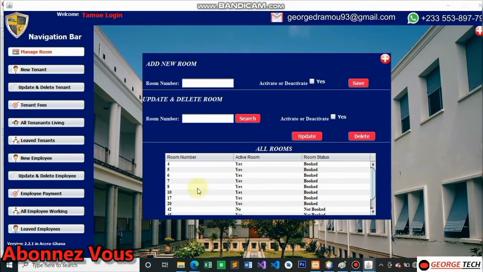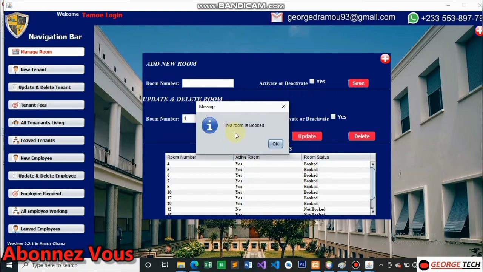We have the active room. We have the room status. Once we have room number 4 and active is yes, it means that this room is active, and here we have a room status, that means the room is booked. So if, for instance, I want to search for room 4 and I click here, this room is booked.